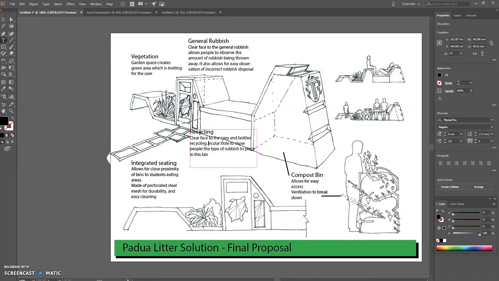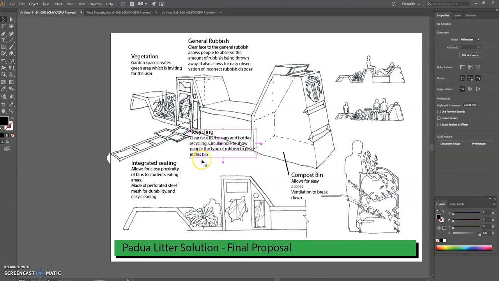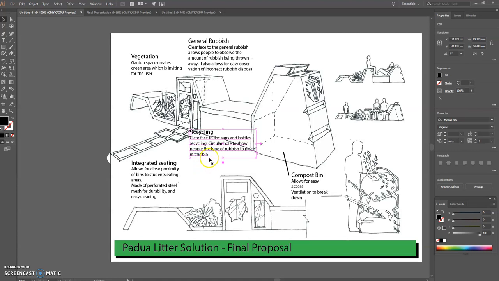Make sure that your grammar is correct. Get one of your friends to have a look over your annotations. I'm going to drag this down a little bit so that it's away from the drawing. Might be a little bit condensed here. I'll come back and maybe reduce the size of this text. A3, at the moment we've got 0.8.